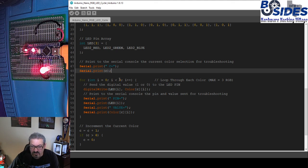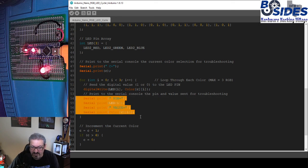This for loop is going to run 3 times, because we have to set red, green, and blue. So we're going to digital write the LED number, which will be 0, 1, or 2 for the 3 color types. We're also going to set our color, which is using the variable C, and then this iteration number, which will be 0, 1, or 2. So basically, we're going to set these colors based on C. It determines which one of these it gets, and then this array sets each individual one. And then we print that information out to the screen.